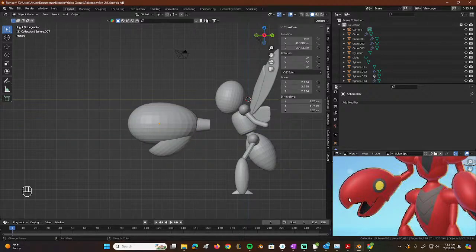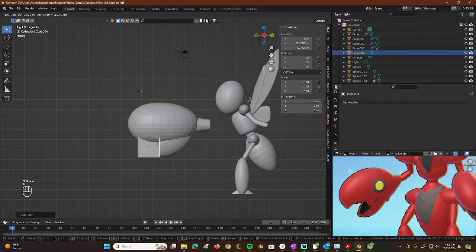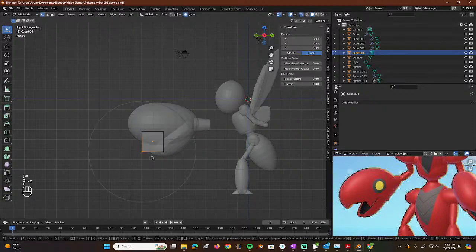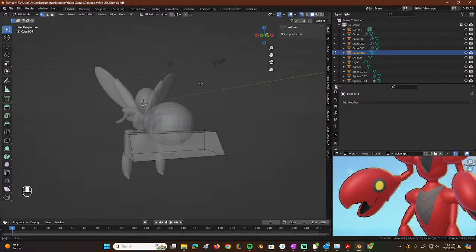Now we can just use some cutting tools. So we just add a cube here. Okay, we add the cube.